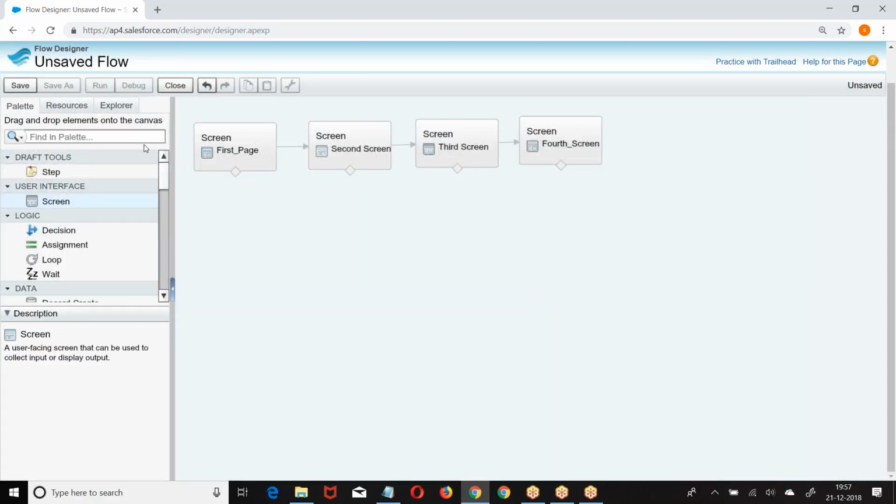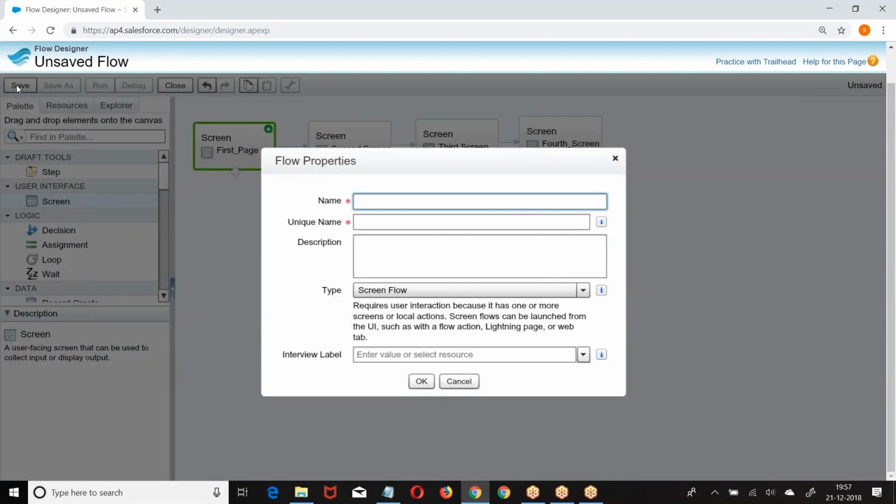So out of this group of things, what is the first one? When I click on the green button, it becomes the first screen. Save. So what we have done, we designed a sequence of steps just with a drag and drop model.